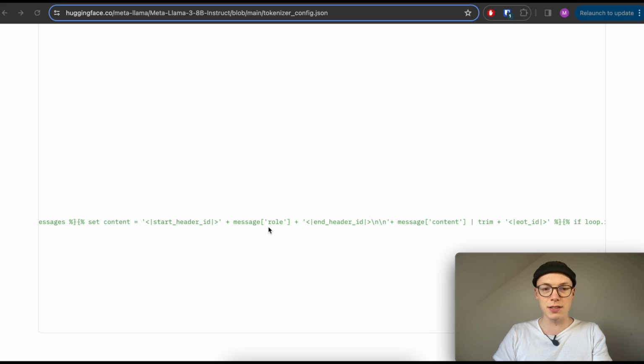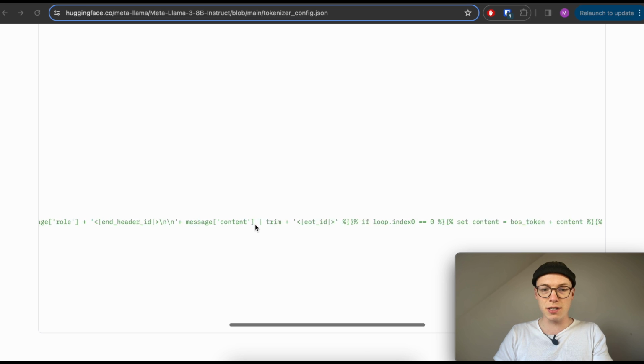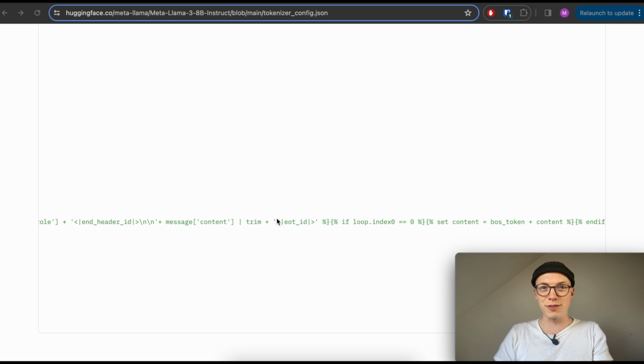So it could be system, user, or assistant, and then the end of header ID, so another specific token. Then we have 2 new line breaks, and we then pass the actual message. That could be an instruction by the user or the assistant's response. We trim this string, and then we have our end of text ID, our end of instruction, to indicate later in practice that the model is done generating.